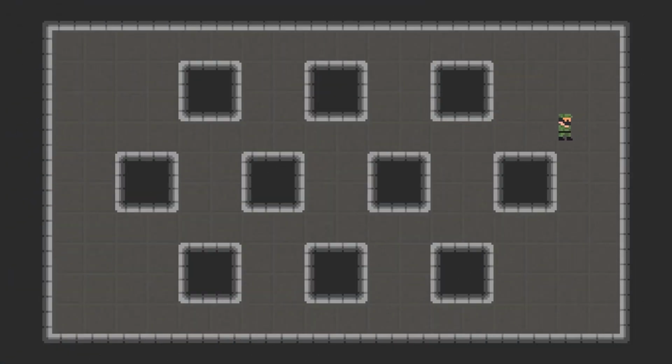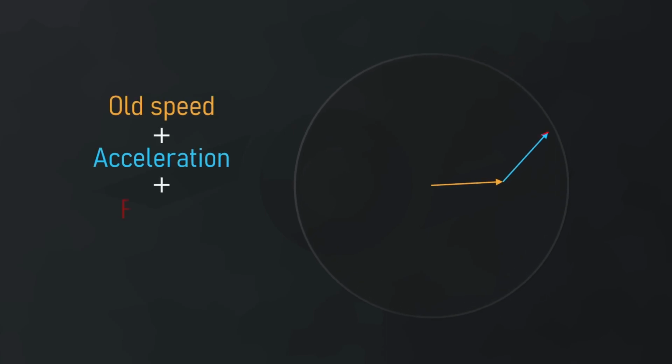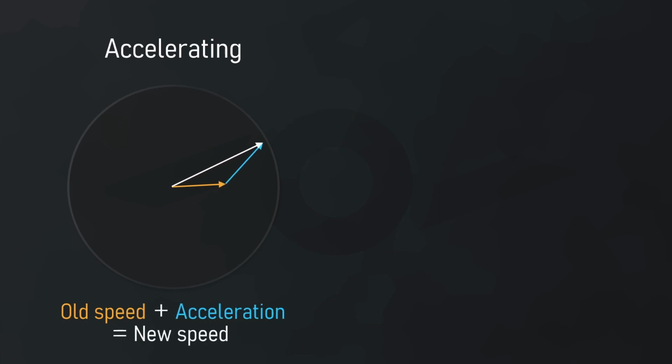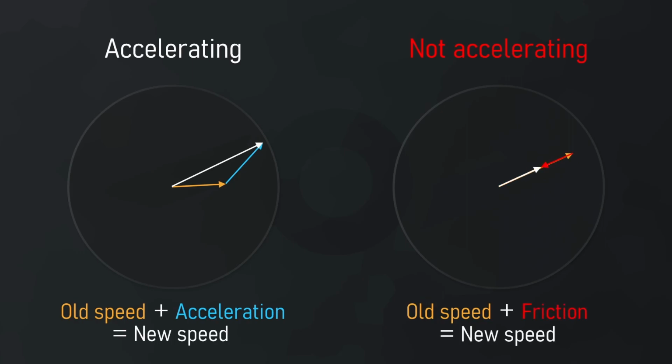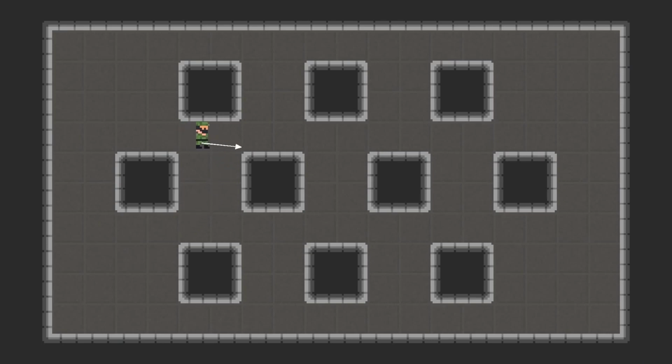Now this already feels a lot better than before, but we still need something that slows the player down, since if the acceleration is 0, the speed will just remain the same. Now what games would normally do is add a little bit of friction every frame to slow down the movement, and the friction is just a small but constant force that goes towards 0 movement. But what I'm gonna do here is not at all conventional. You see, I'm only gonna add the friction when acceleration is 0, and that has some interesting effects on the movement. For demonstration, here's how the movement is done usually, which is adding friction every frame.